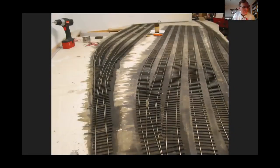I'm going to talk about track work on the A&O for a moment because I get a lot of comments on that. I hand lay all my track, have done so since I was in high school. That's a skill that somebody taught me many years ago, and I really enjoy laying track. It's one of my favorite things to do. As a result, the track work is what makes the layout work, because I fit a lot of track in a smaller space because of the way I build the turnouts.